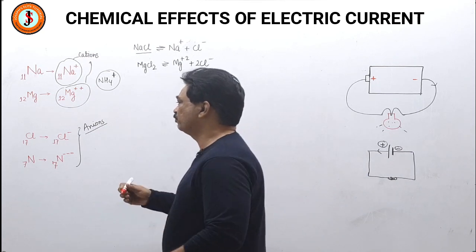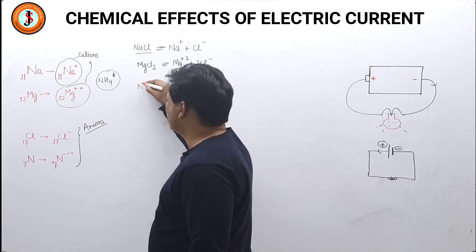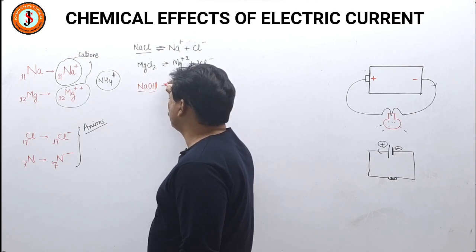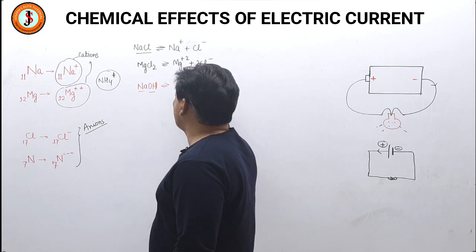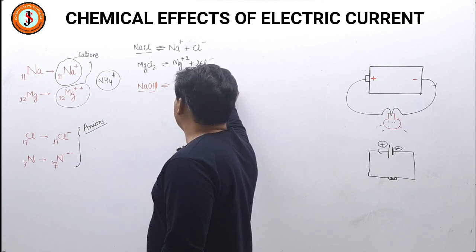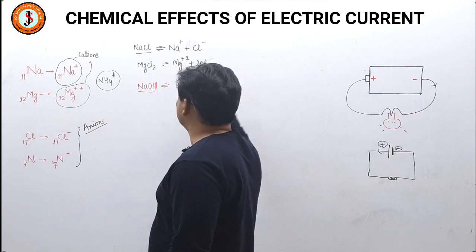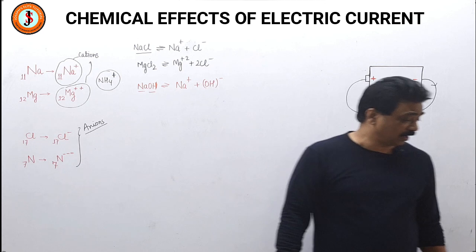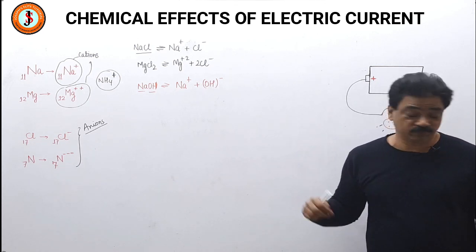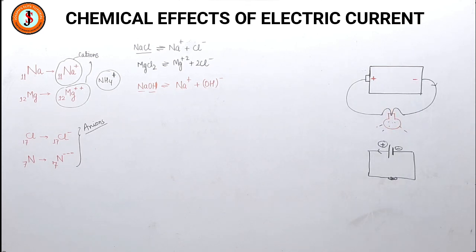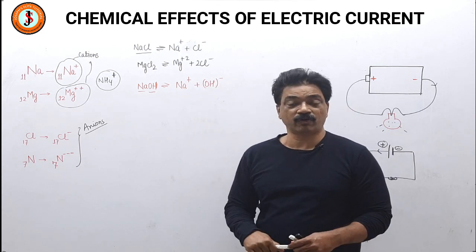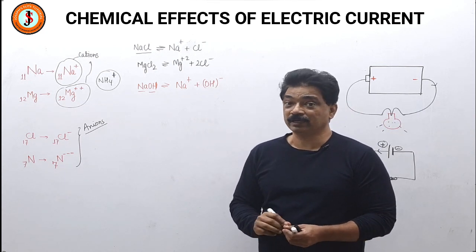A lot of combinations of positive and negative ions can take place. NaOH is actually made by a sodium atom losing an electron to a group of atoms, that is hydrogen and oxygen atom. So the hydroxyl ion, the system of hydrogen and oxygen, actually gains an electron. So children, more or less you have understood this formation of ionic compounds.